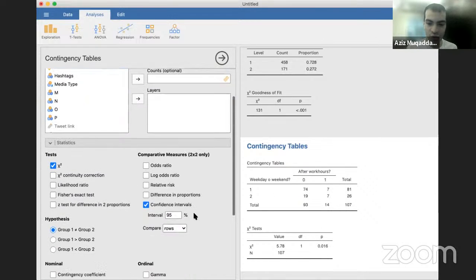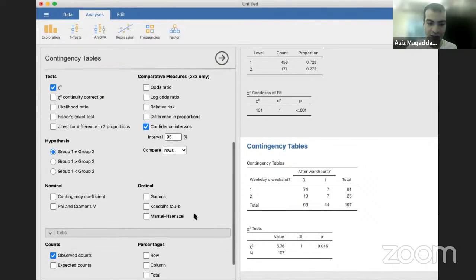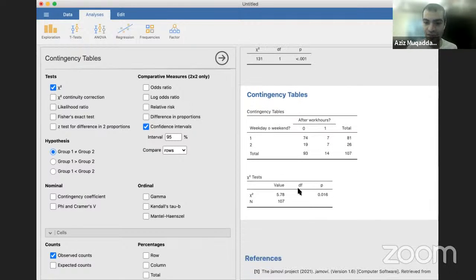And then it would show you the difference, the distribution. So 1 is weekday, 2 is weekend, 0 is before or during work hours, and 1 is after work hours.